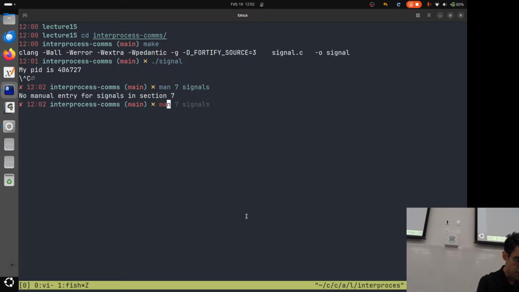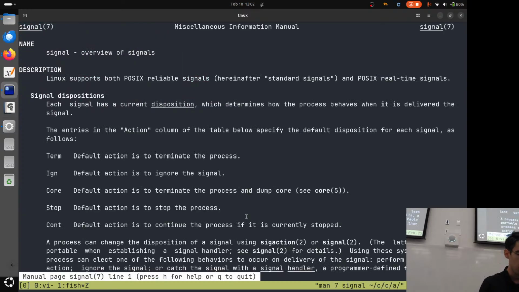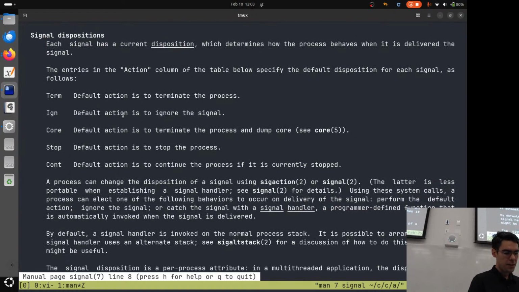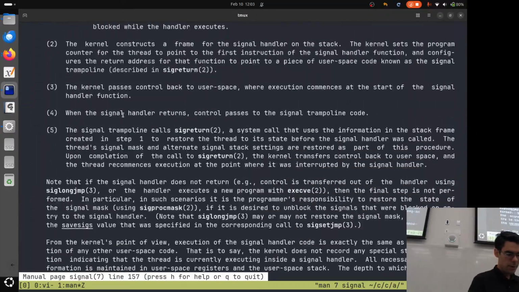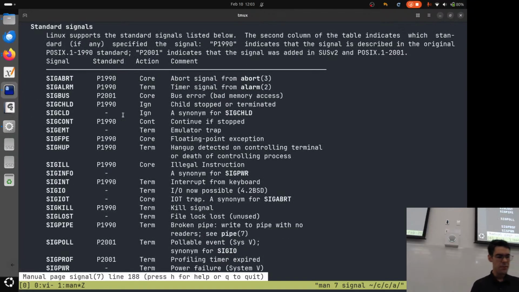I'm going to open up a manual page here. This is Man7 signal. This is one of the ones that I pointed at for the readings for this week that are optional. What I want to point at here right now is the kinds of things that happen when we send signals to processes and the list of signals that we can receive from a process. There's a bunch of signals that can be sent and received. And I'm going to go down here. This is the list of standard signals that we can send and receive in processes. There's a long list of them, but the one that we have just sent to this process is SIGINT.